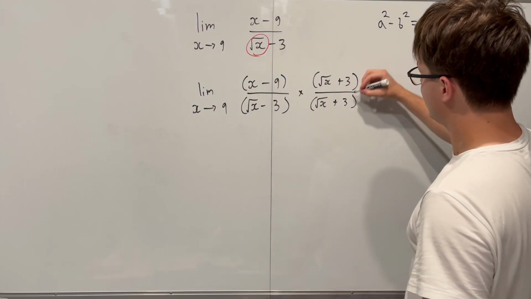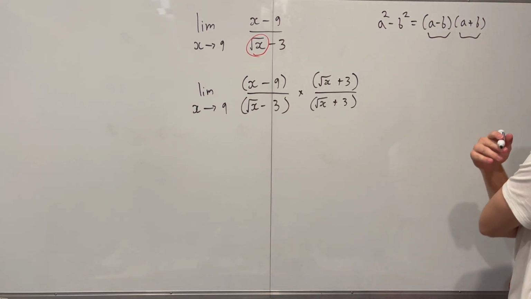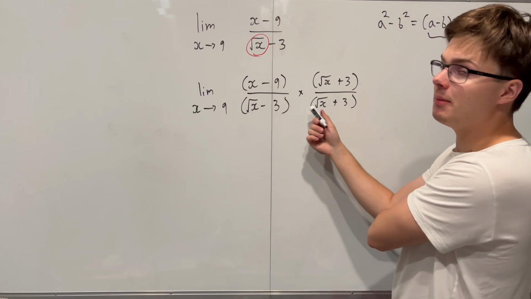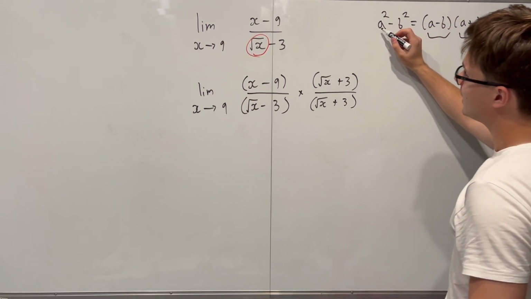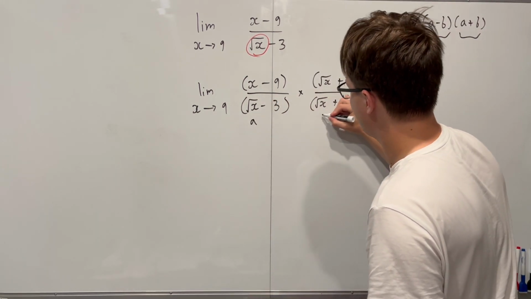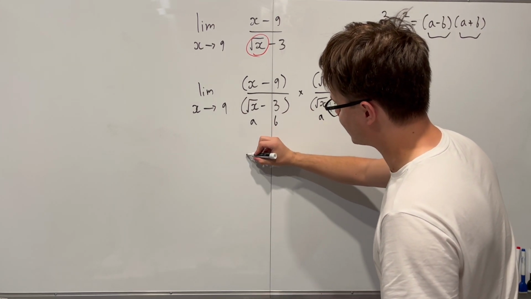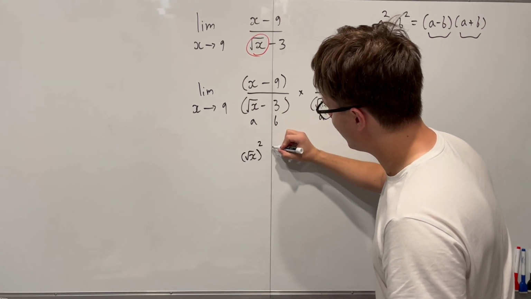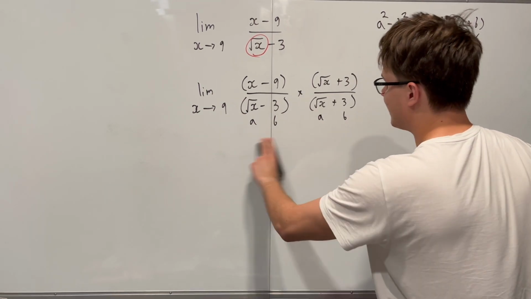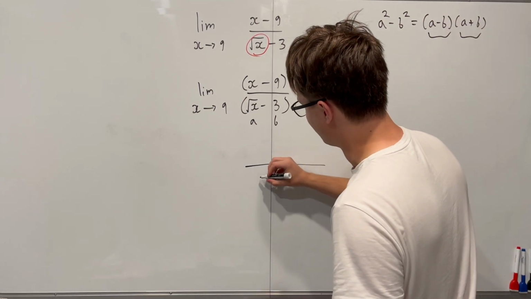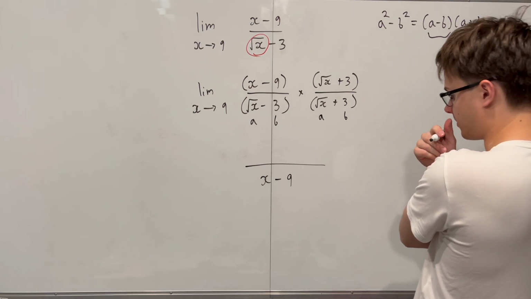So when we do this, we know that this is definitely just 1 because it's something over itself. However, because we're using our rationalizing property here, we're going to find that in the denominator, we're going to actually get rid of this square root. Because when we take a property like this, we're going to end up with the a, in this case our square root of x, and our b, in this case our 3. And we're going to get the square root of x squared minus 3 squared, which really is just going to give us in the denominator x minus 9, I believe. Yes, it's going to be x minus 9.